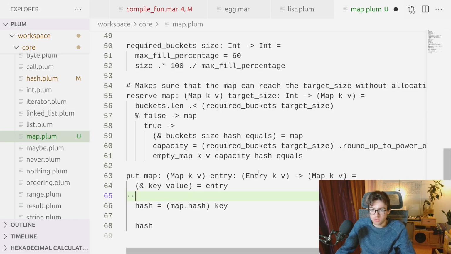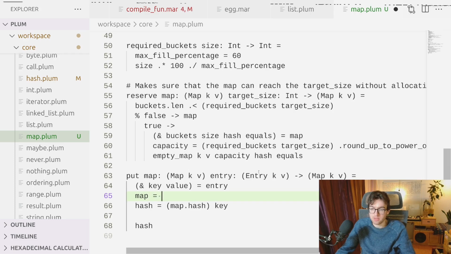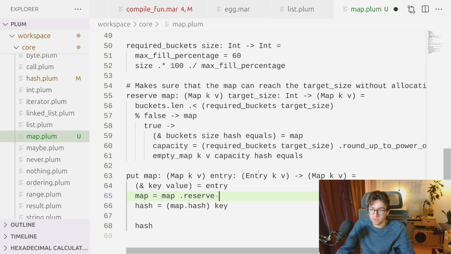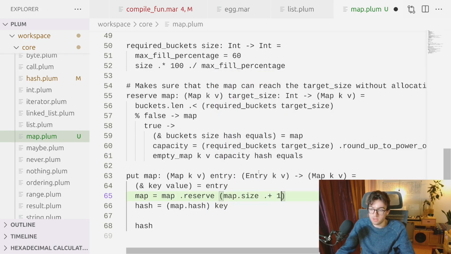Yeah, also it needs to call map equals map dot reserve enough for the target size, which is map dot size plus 1.